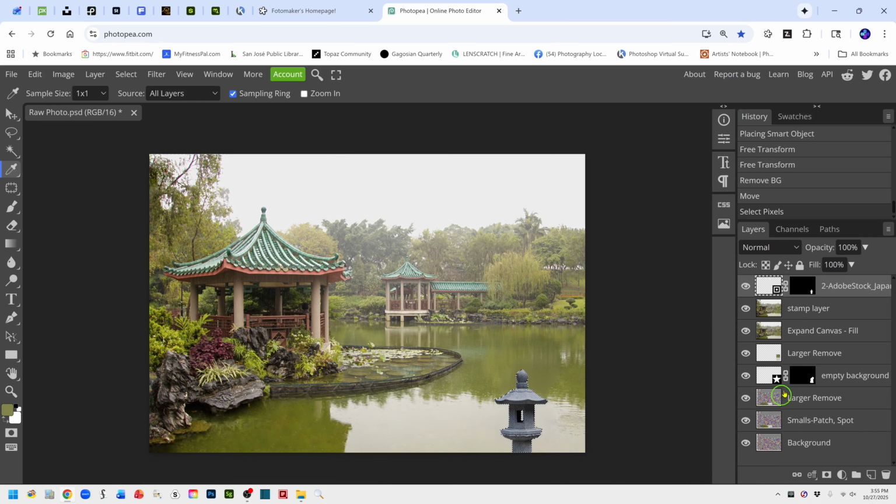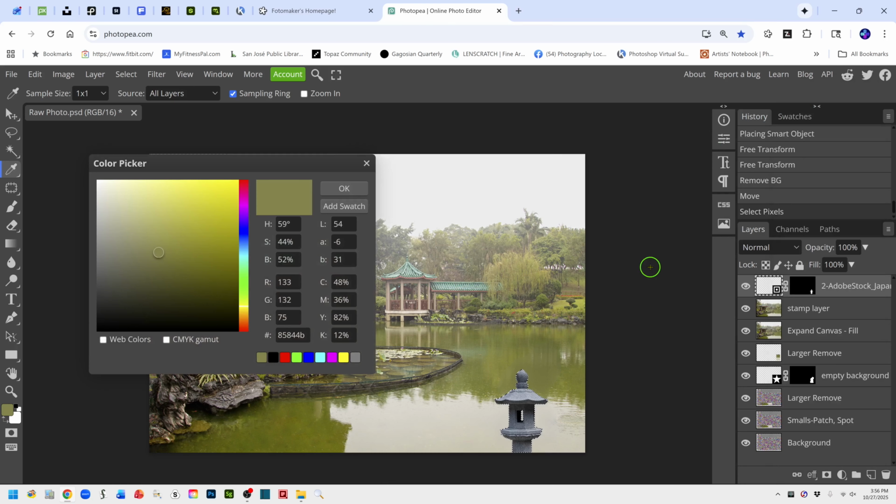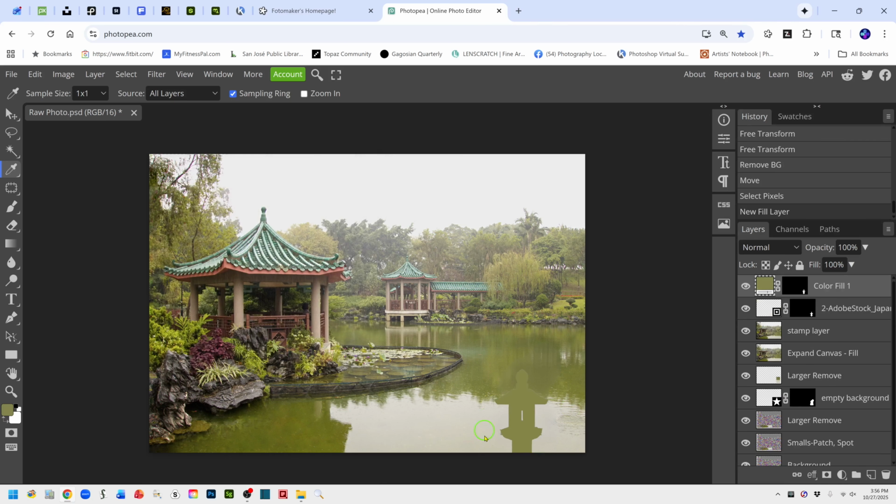on that lantern. So bottom of the layers panel, again, just like in Photoshop, there's adjustment layers. Look, it looks very familiar. And I'm going to click on color fill and hopefully, yep, it's going to use that color. So click OK. And there we go. So that filled that in, which is great, except obviously we don't want it like that because it's opaque.